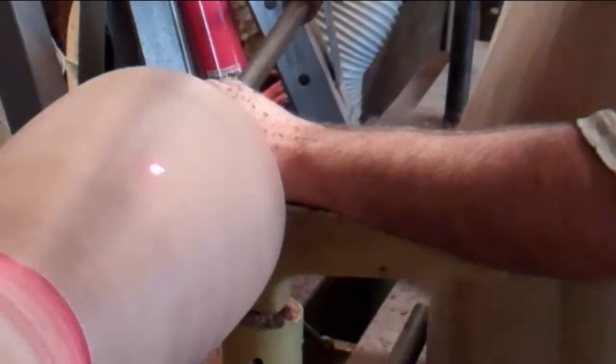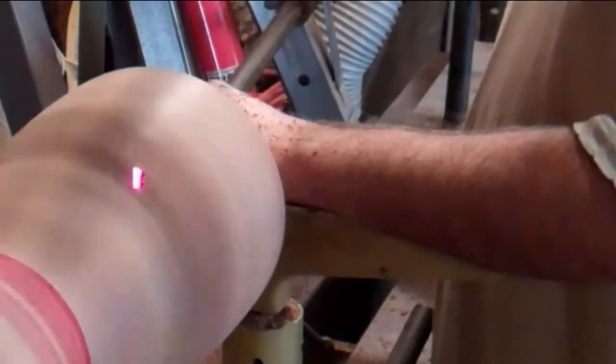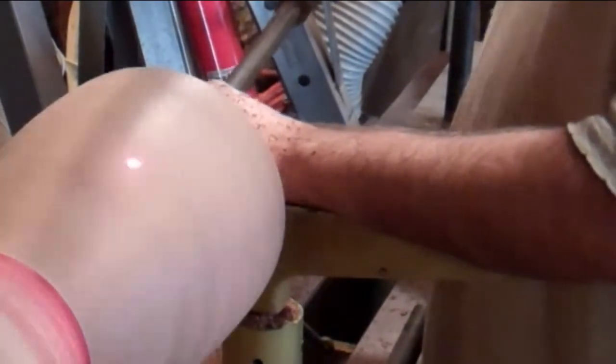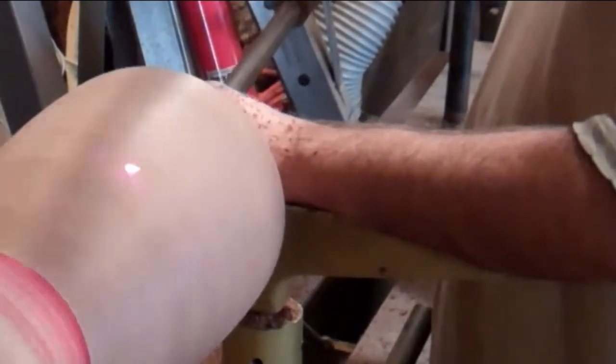And I just keep a little bit and I move in. I usually work my way down for an inch or two. Then I pull back.